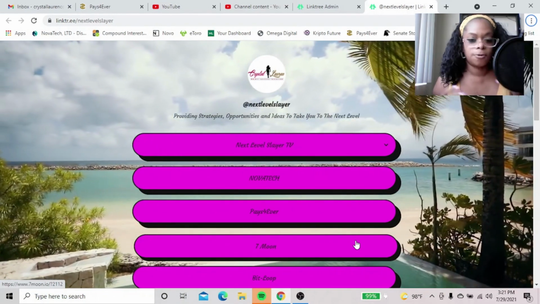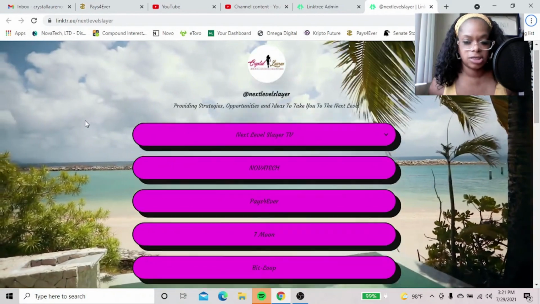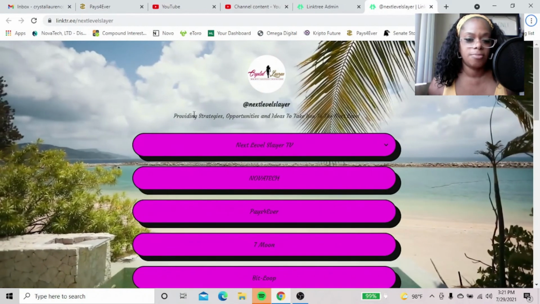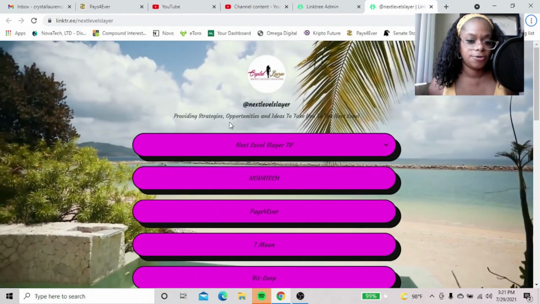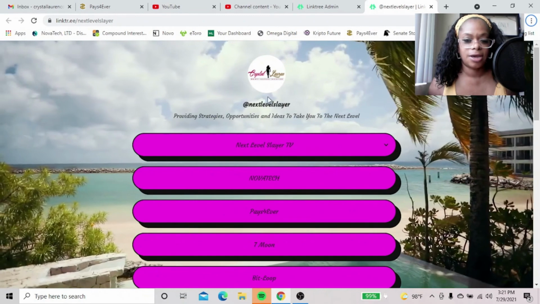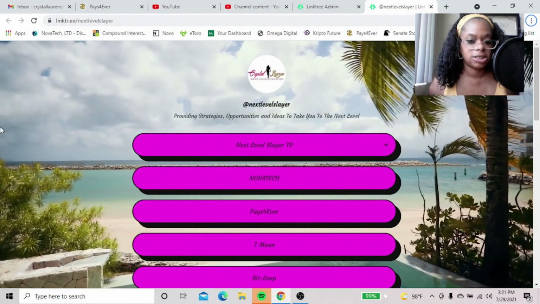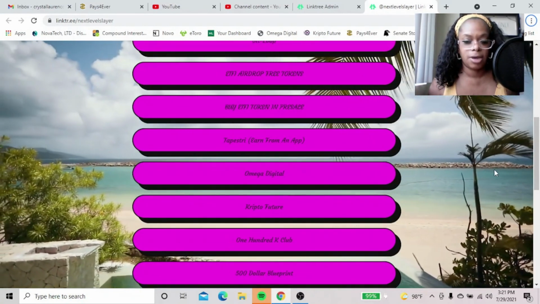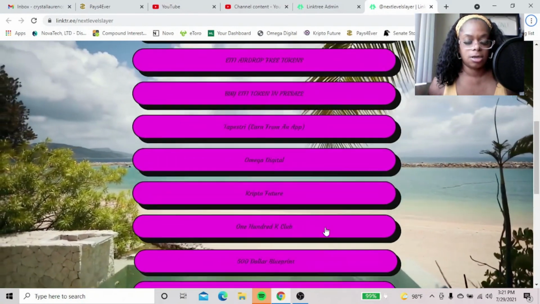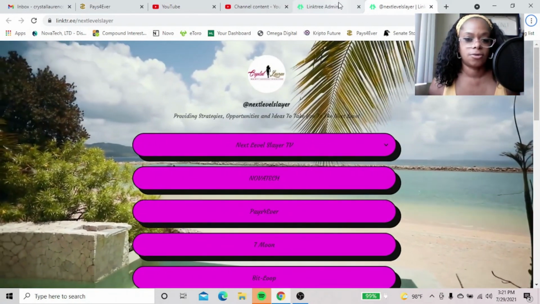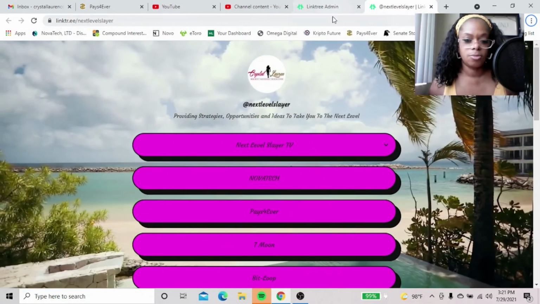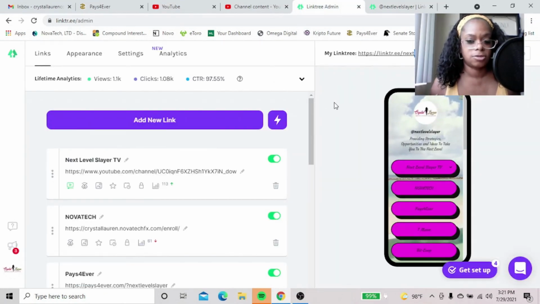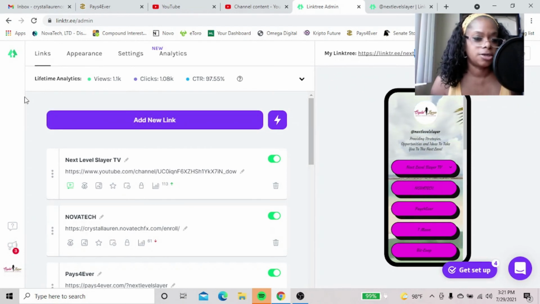All right, so this page right here, actually I just changed it to this background, because with my other background you couldn't really see the writing here, so I needed something with a lighter background at the top. With the paid version you can get a moving background like this, and you can do a lot more. But if you can't do the paid, that's fine. You can just set it up basic if you want to. There's still some things you can do, so I'm going to go over that.